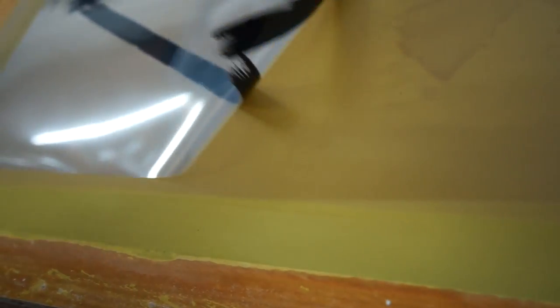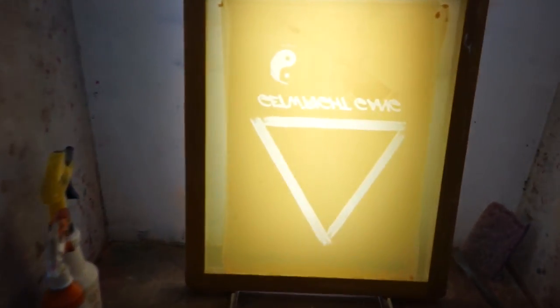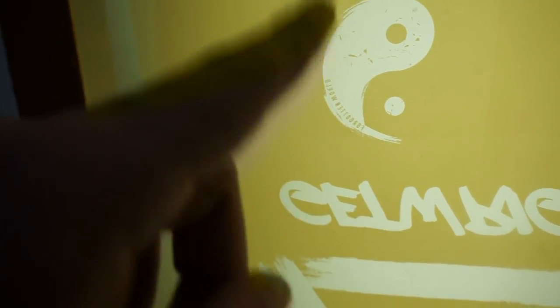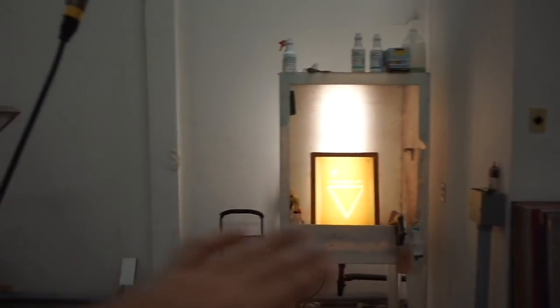That screen is done — let me go ahead and wash it out and then we'll start setting up. So we washed out the last screen and as I was saying, this is going to be the shirt showing through because ink's not going to print there, and this is the black. But he still wants me to print that white inside, which does not make any sense Armando, I'm sorry — but we're still going to add it. We talked about it, you're going to get charged for it, and I think it's going to look the same at the end, but you want it done so you're getting it done.